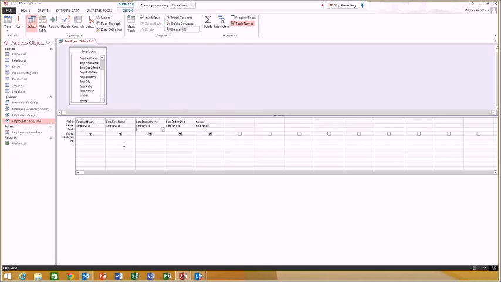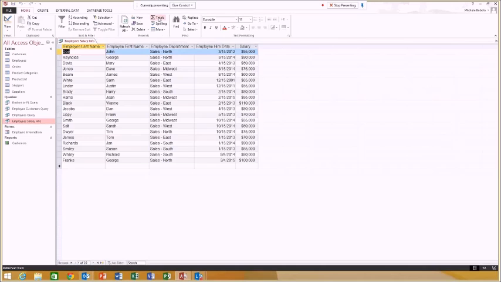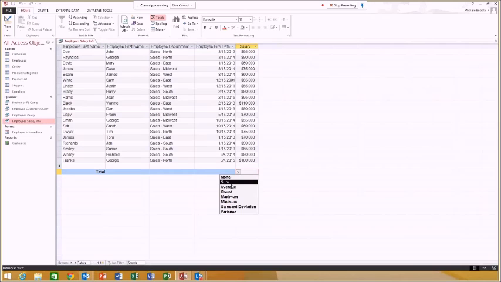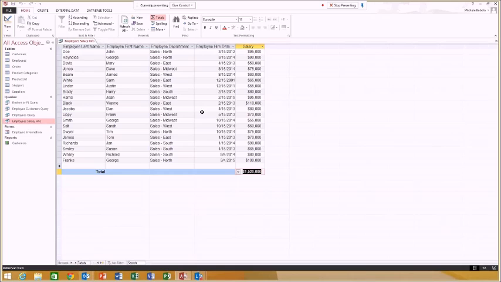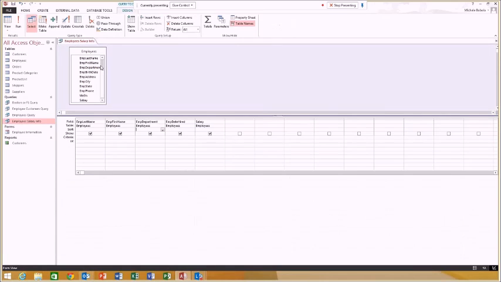Then down below, I'm going to run this query. I'm going to go back here. You will also have the Totals button on the Home ribbon in the query like you did with a table. So if you wanted to total the salary column, you just hit the Totals button, you go underneath this salary column, you just skip a row, and then you choose whether you want the sum, the average, and basically you would have that information. You could total the column, and then in a little bit I'll show you how to do a calculated field in a query where we add another field that actually does calculations. So I'm going to go back into Design View.